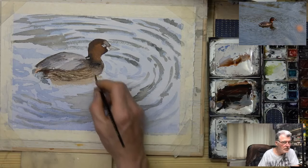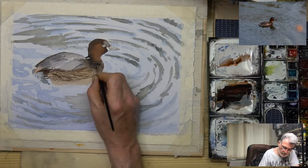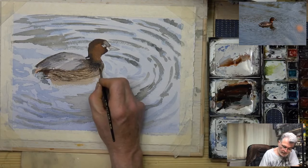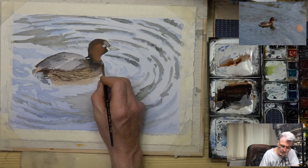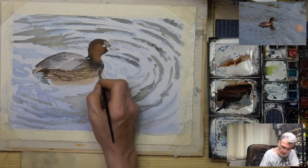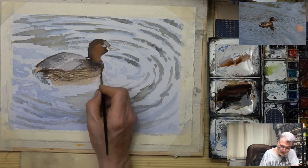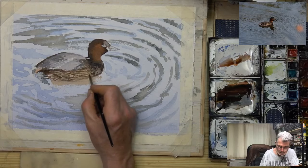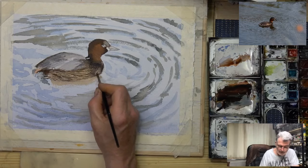And quite a strong sort of striated lines, which are the way we're seeing the ends of these wet feathers as they come off. And it's all painting these optical illusions, of course, that's what it's all about. Like so. And a little bit of serious dark in one or two places. Don't be worried about dark. A lot of people think that they can't paint dark watercolors. Of course you can. And watercolour is just the material, is how you perceive and render the subject that becomes more important.